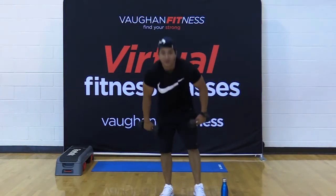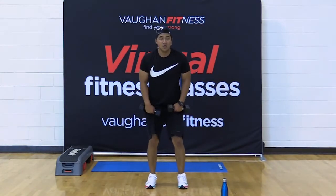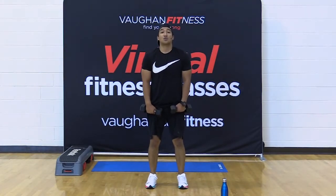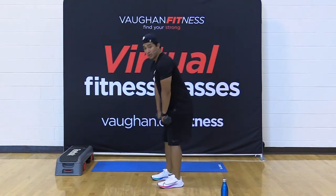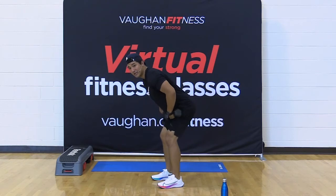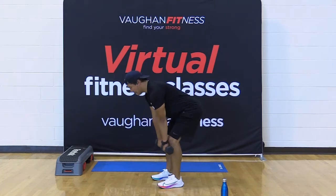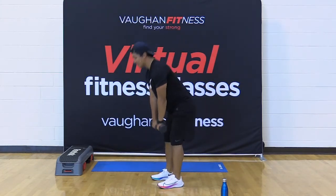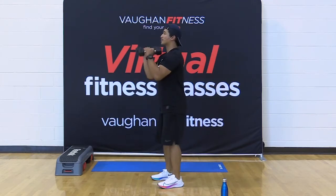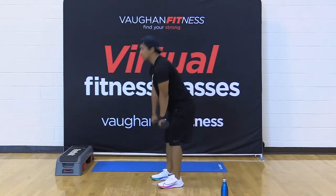You've got lots of time — have your water. What we're going to do is get into a deadlift. We're doing a deadlift-squat combo for the first 30 seconds. So — deadlift, slight bend in your knees, all the hinges come from the hips. Come as low as you can — whatever your flexibility is, that's fine. As you come up, pull your dumbbells up. Squat, bring it down, deadlift. And we go slow with this — whether you get three, four, five, ten, slow and steady. 30 seconds here.